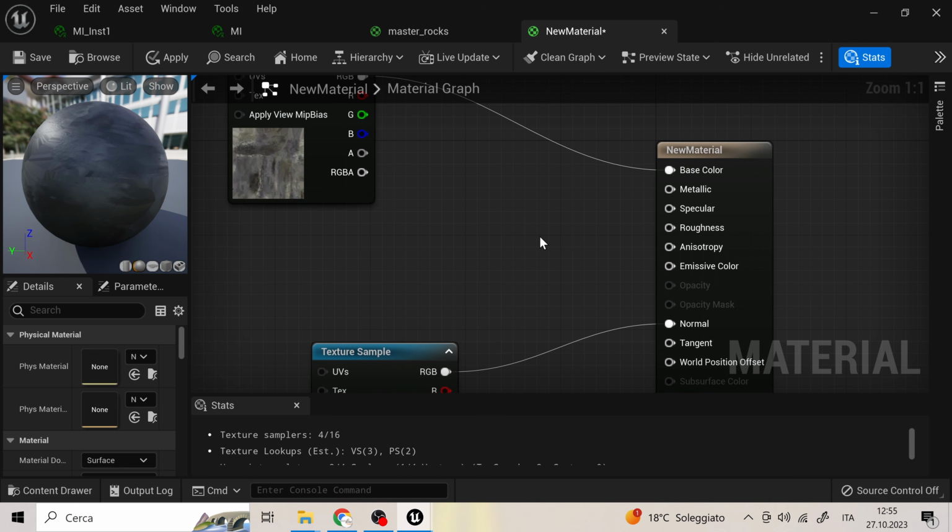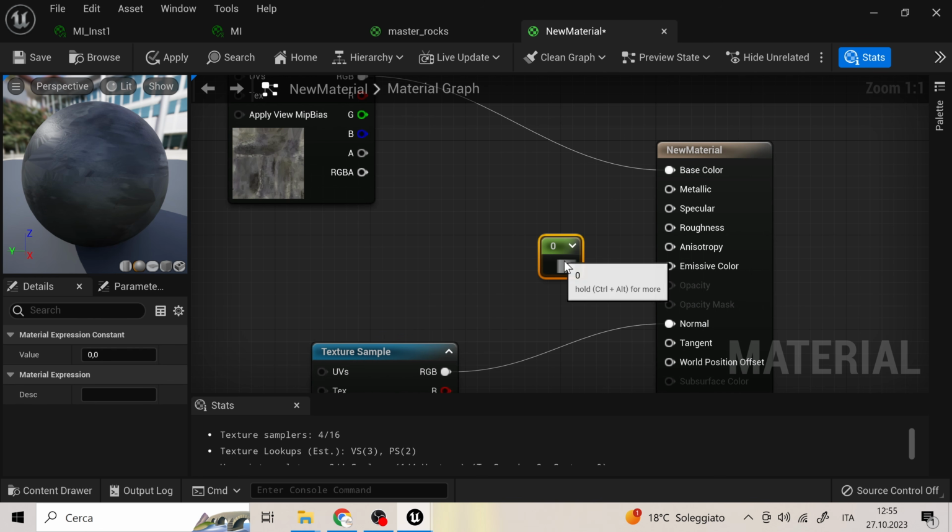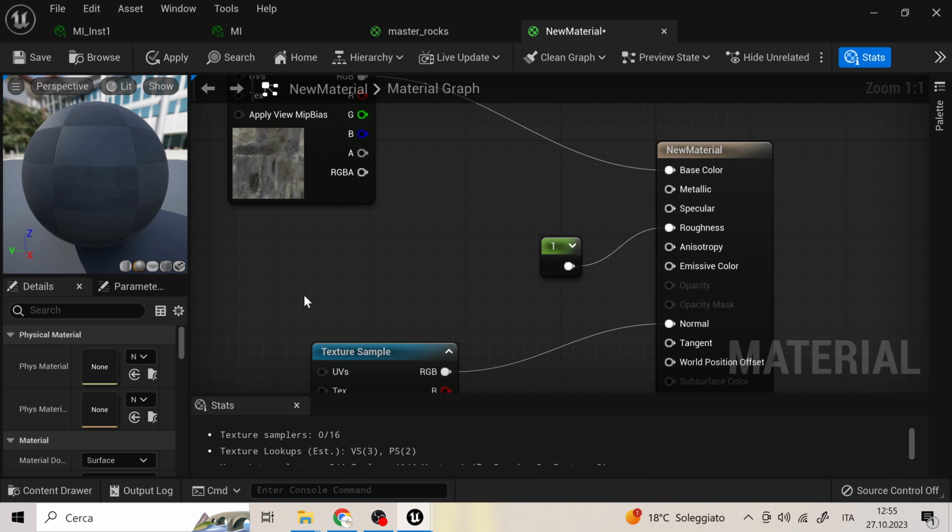By pressing the left mouse button and the number 1 on your keyboard, we can create a numerical parameter of 1 for the roughness, in order to remove the shiny effect.